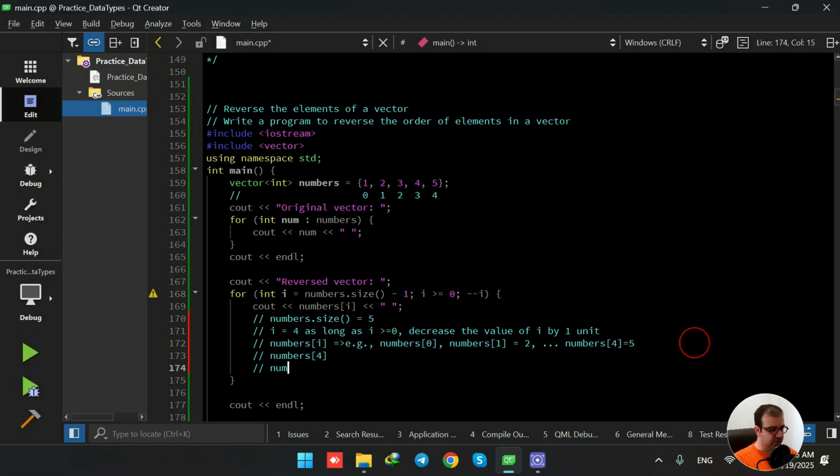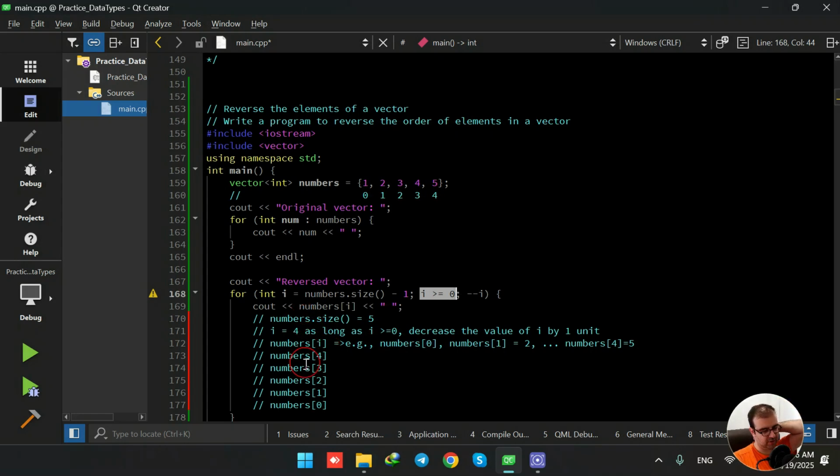In the next iteration, we decrease i, so we call index 3, then index 2, then index 1, and finally index 0. It continues as long as i is larger than or equal to 0.